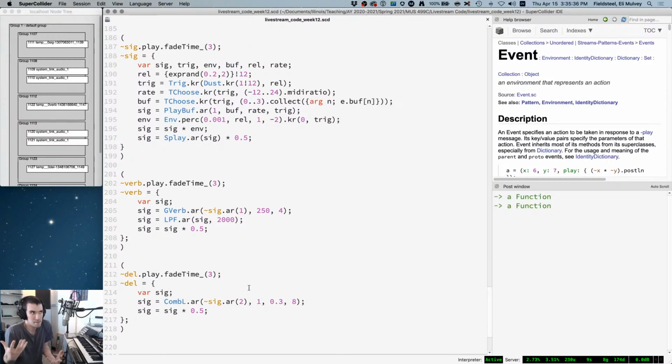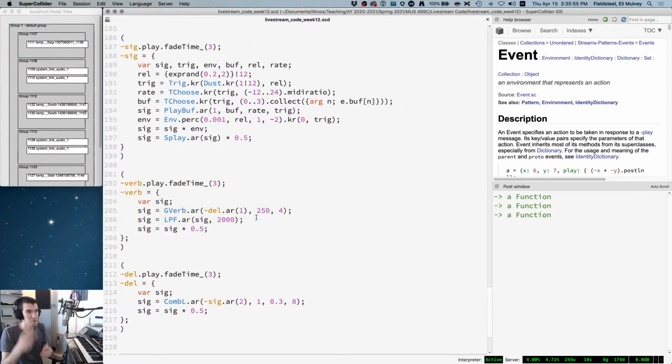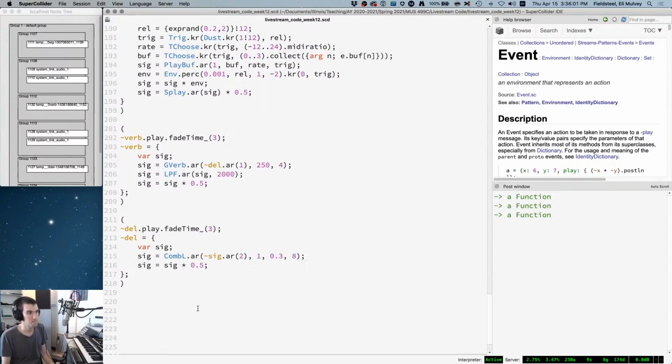For me, I think this is even better, because you're literally just plugging them in here, and let's put the delay signal here instead, and so it dynamically reroutes everything. So signal is going into the delay, and then the delay is going into the reverb.